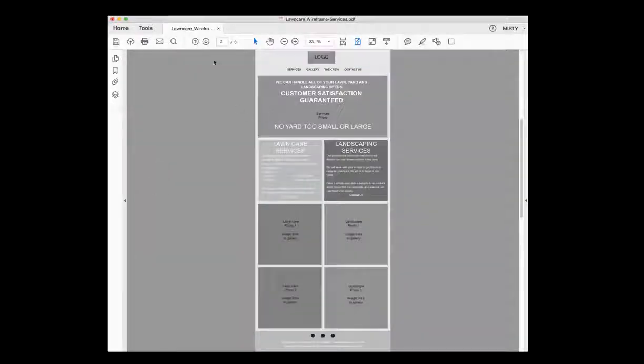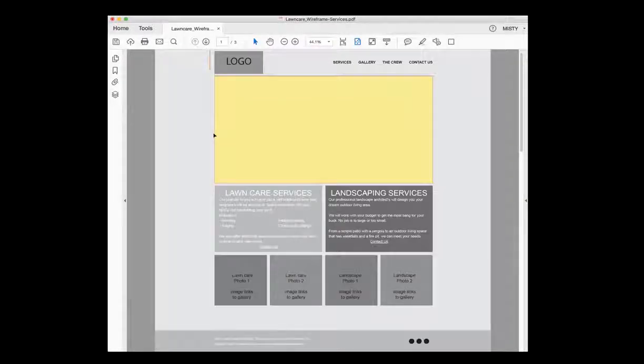This is where, my mouse likes to change my PDFs all by itself. This is where your wireframe comes in really handy at planning your code. Why? Because you can start doing your CSS before you ever start doing your HTML code.